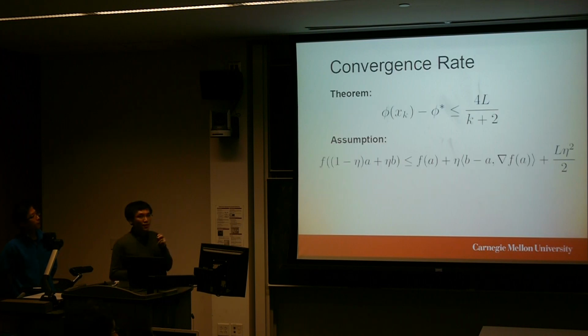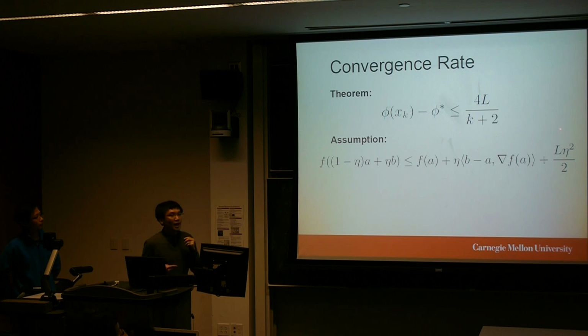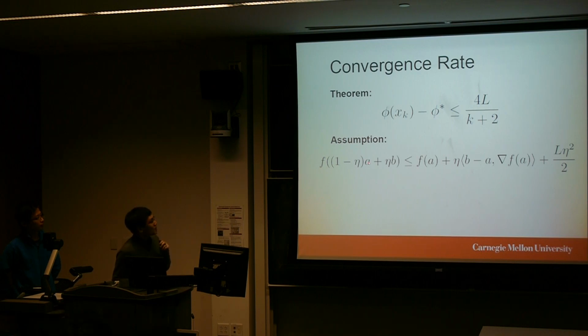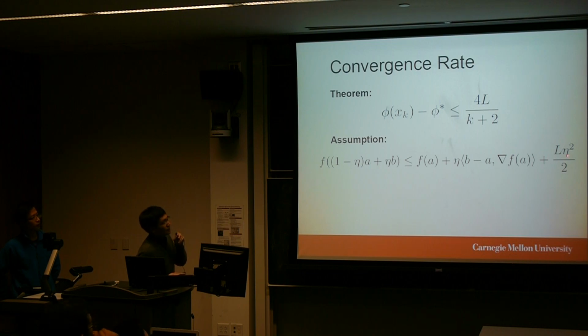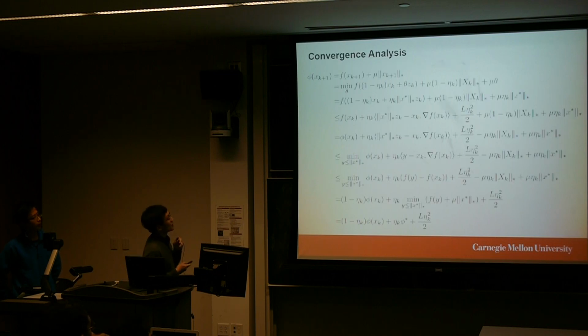Now we will show the convergence rate of our algorithm. It is also adapted from Yaoliang's paper, and we show that it is also 1 over k, which is the same as the state-of-the-art algorithm. Before proving this, we have such an assumption. It is this one, and it is a stronger version of the descent lemma that we have learned in the lecture. In this term, we have a constant. Not as in the descent lemma, it should be the distance between these two points. Okay? Given this assumption, we are ready to prove this.